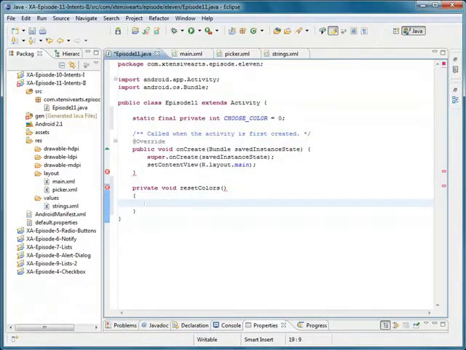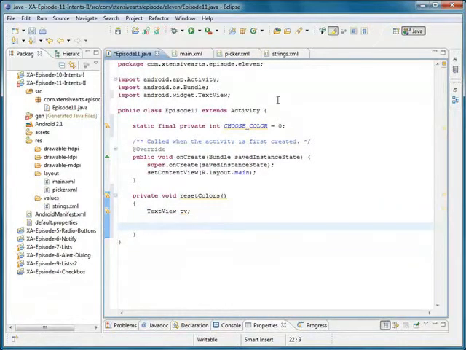All right, so first we want to create a local variable of the type text view and call that TV. Now we have to import that text view class, so just move your cursor to that text view and hold Control Shift and M.